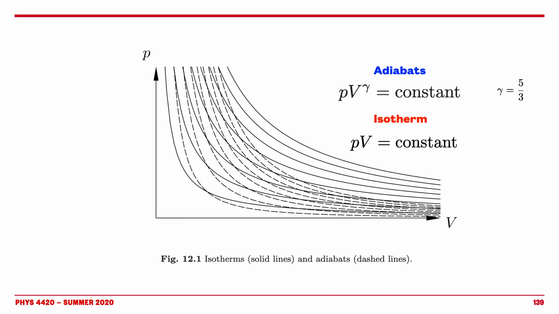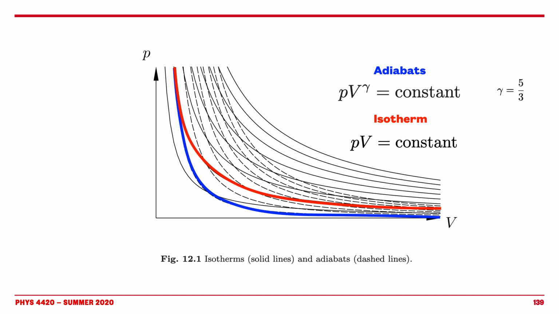So this one is an isotherm. The isotherms are solid lines, right, one there. And I'm going to look at the other line that starts from the same point on the PV plot. And this is going to be the blue line here. And you see those two relationships. One is PV equal to a constant, which decays not very quickly. And the other one is PV to the power gamma equal to a constant, which is going to decay much faster because gamma is larger than 1. And this is something that I'd like you to spend some time to convince yourself about.